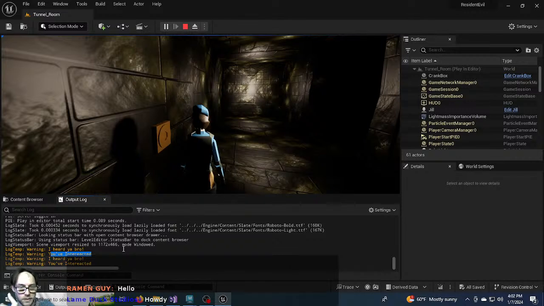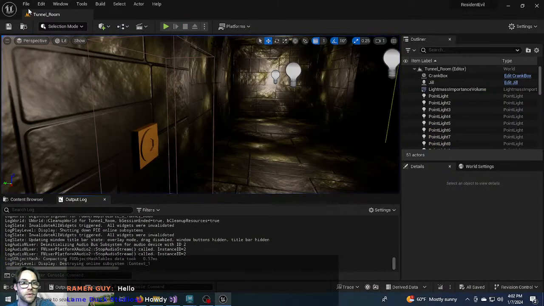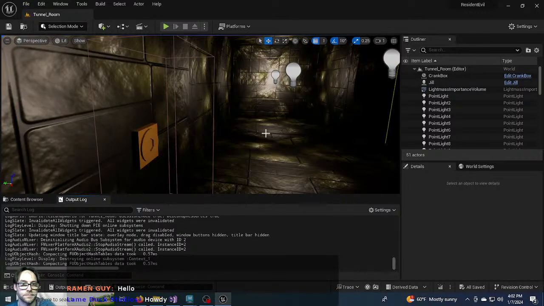The box said you interacted, and then the door, or the wall over here, gave us back a report that I heard you, right? Those are the two things we gave it. So now we need to set up the actual rotating wall. That's going to be a bit of a mouthful, though. So let's go ahead and we'll save here. I'm going to jump out of this, because what we need to do first is build the wall.